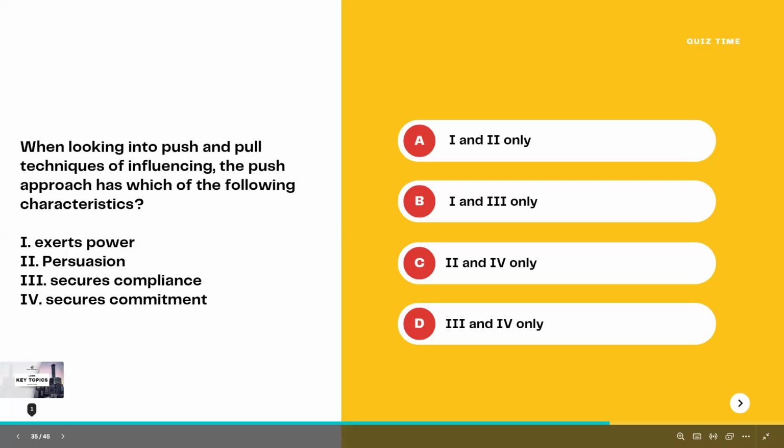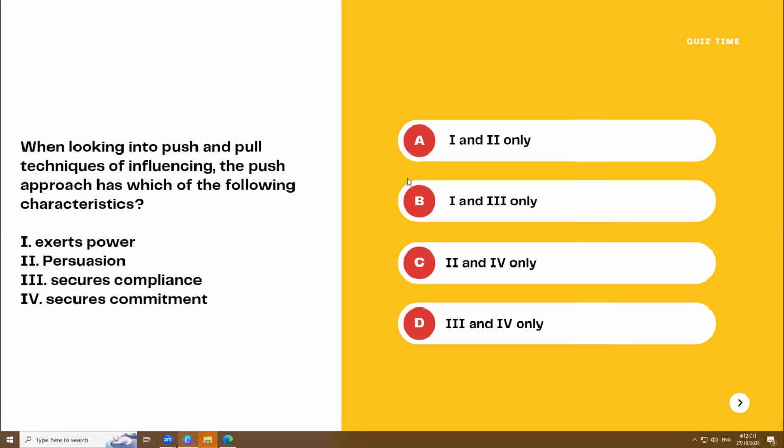Okay, so with push, push would have which of the following characteristics? Now I would like to see you answer the question first, and then I can explain later. For this question, you need to say A, B, C, or D, not one, two. This is the combination A, B, C, D, so it seeks the best combination.